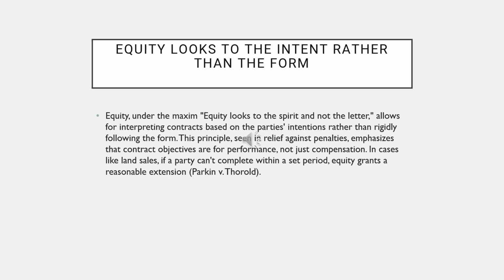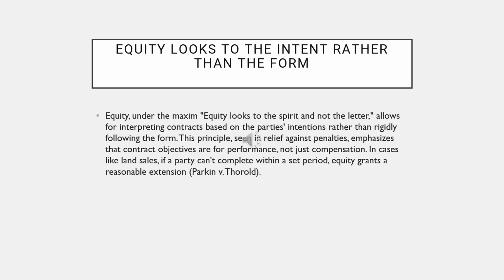The common law was very rigid, could not respond favorably to demand of time. This meant regarding the form of contract more important than the substance. Equity, on the other hand, looks to the spirit and not the letter of the contract. This principle is enshrined in the provisions for relief against penalty and forfeitures, which states that the object of a contract is to perform it and not the compensation. Thus, the compensation must be proportionate to the damage and not benefit the receiver.